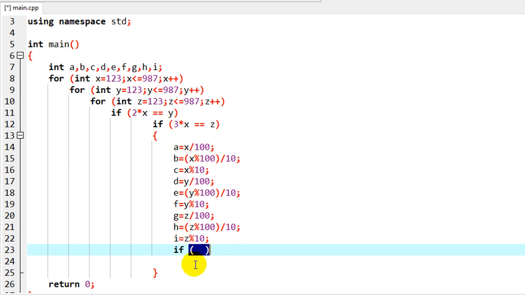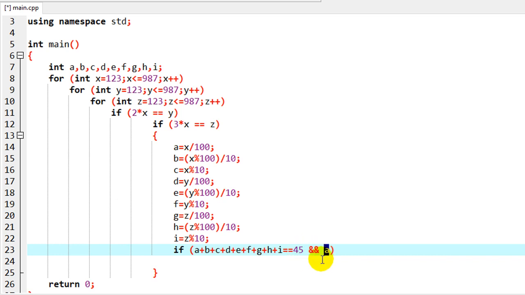And if we're looking for the numbers 1 through 9, all we're going to do is add up all the individual pieces, so A plus B plus C, all the way up through I, and see if that's equal to, and if we add up the digits 1 through 9 together, we get 45. Okay, and then I could do another if statement for this, but I'm going to do a logical AND operator.